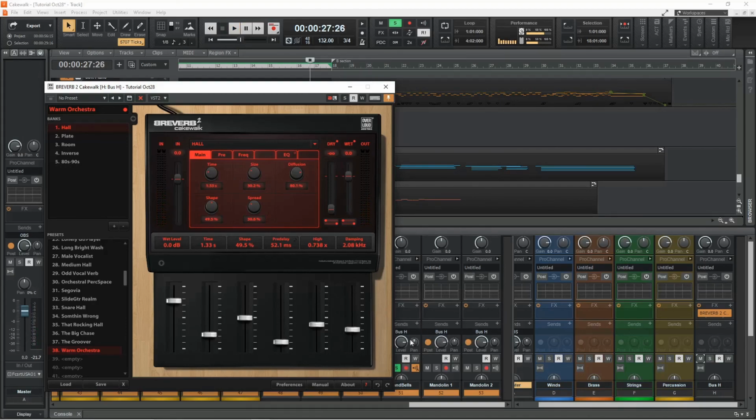I'm going to bring that down quite a bit, maybe to about -10. I won't know exactly what I need until I listen to the full mix. Let's go ahead and bring in the other instruments, these 2 mandolin patches.